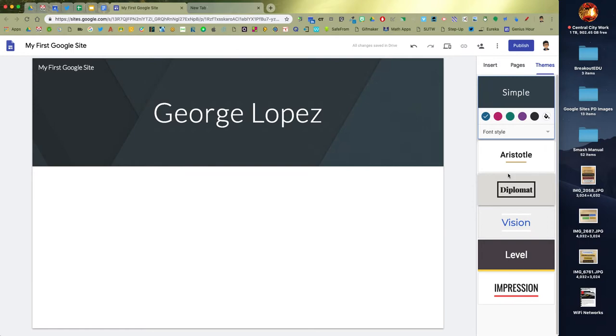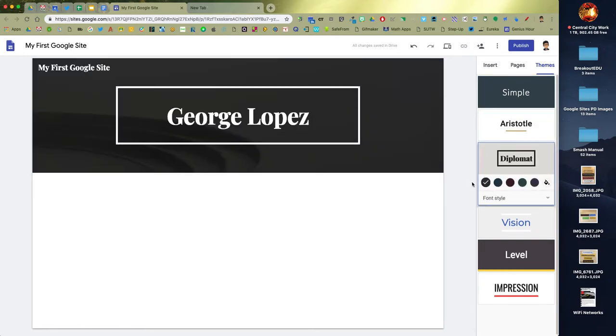You have a few options on here. We're going to change the theme to Diplomat. What that does is it changes the font, the coloring, just some font style types of little changes. But it's a quick way to change the theme for your whole Google site. I'm going to change mine to blue. There we go, being one of my favorite colors. So now I have named my website, titled my homepage, and changed the theme.